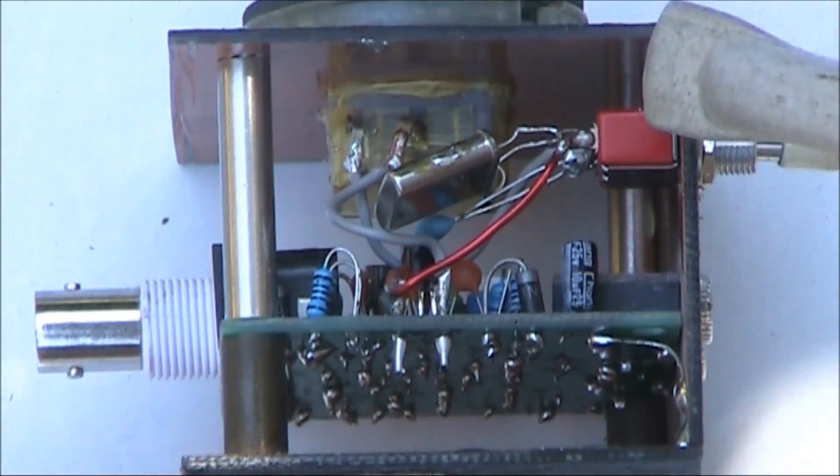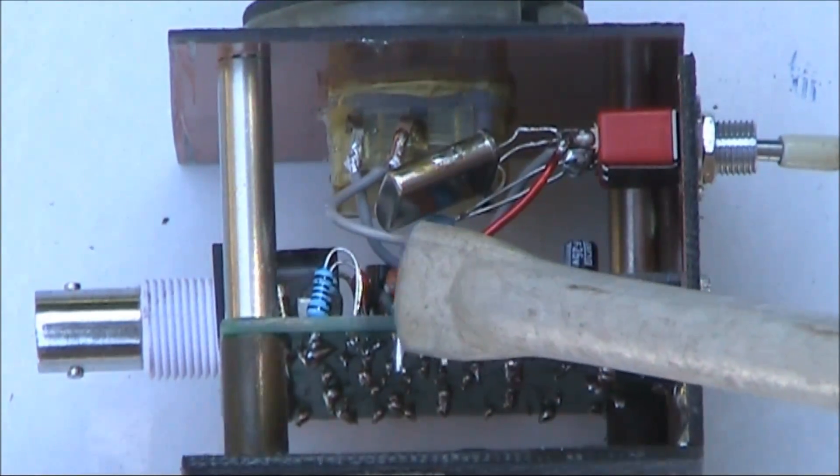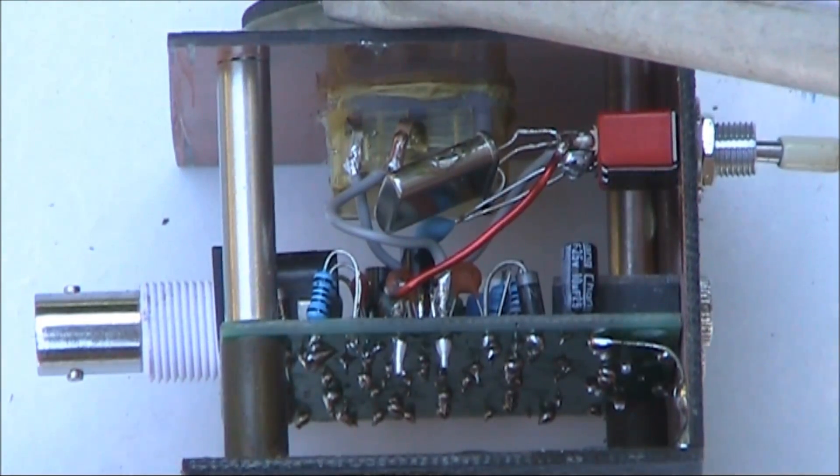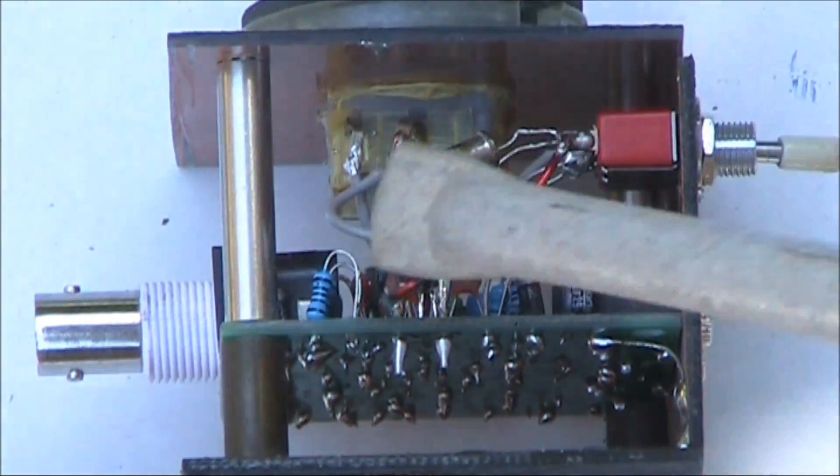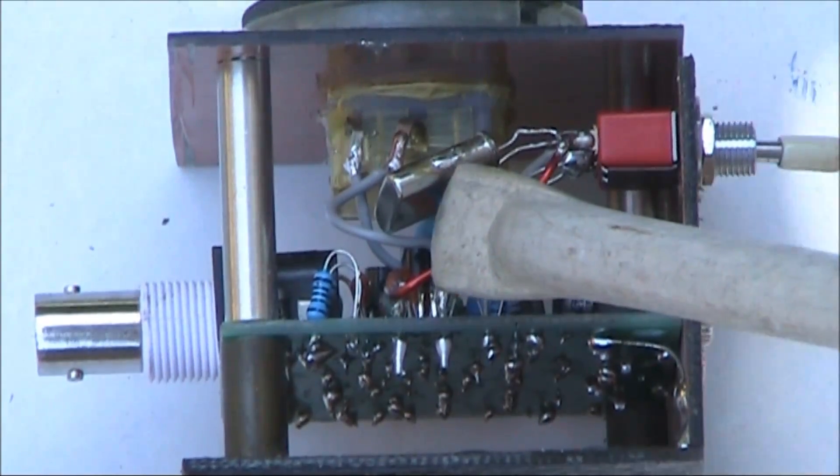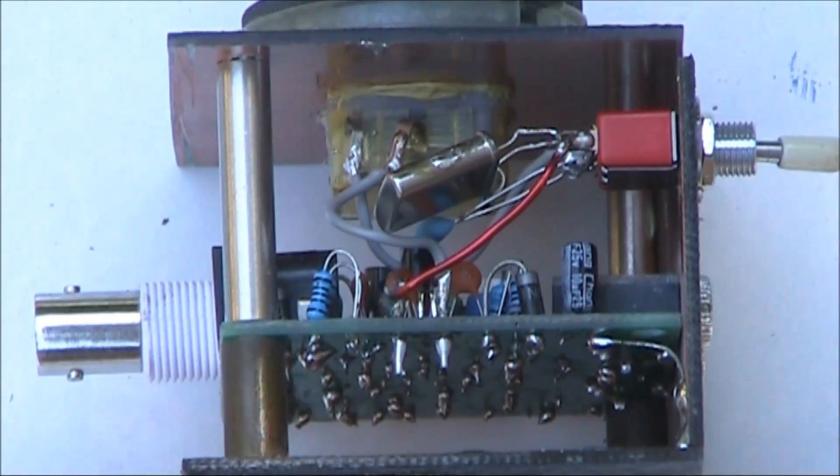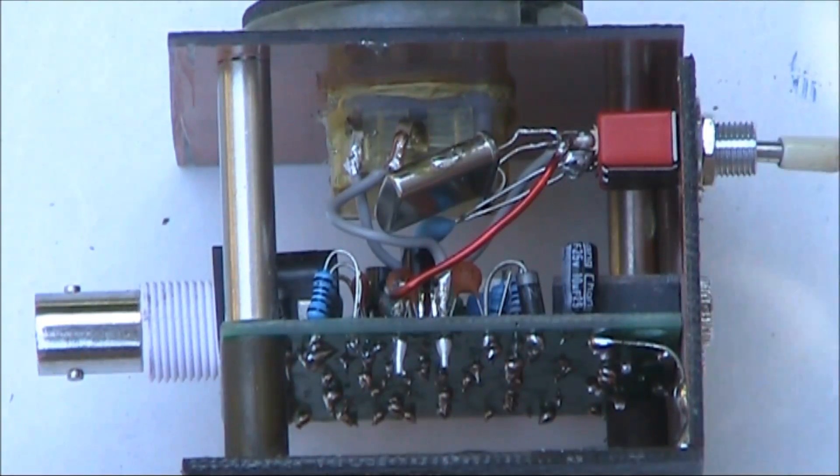So to sum up what we've done, we've added a switch so you can switch between a Pixie's crystal and a ceramic resonator. We've also added a tuning capacitor to obtain some frequency agility. In the case of the crystal, that produces about two to three kilohertz frequency shift. But in the case of the ceramic resonator, the shift is more like 100 kilohertz. With that wider shift, it's possible to call SSB stations, and provided you've set up the offset circuitry right, they might even hear you and come back to you. I still don't regard the performance as being very good. We haven't fixed the problems with the compromised product detector, nor with the front end, which is easily overloaded by strong nearby signals.